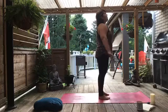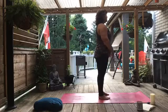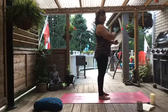So never take a posture that impacts your breath, because truly that's why we're here, is to breathe. And don't muscle through anything in yoga. Let it come, let it be.